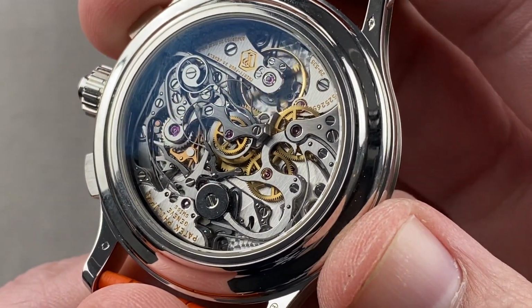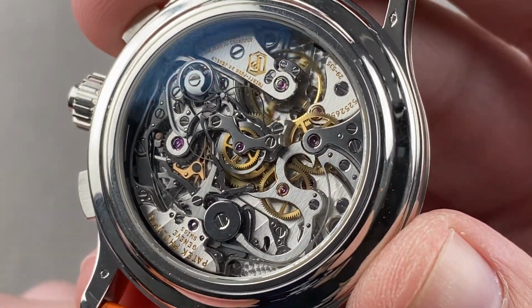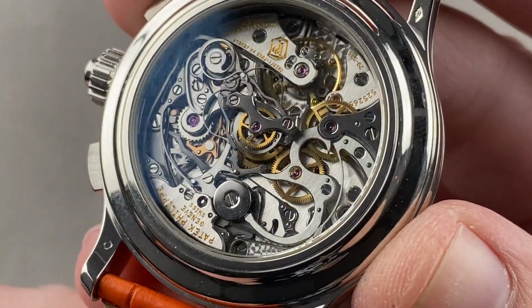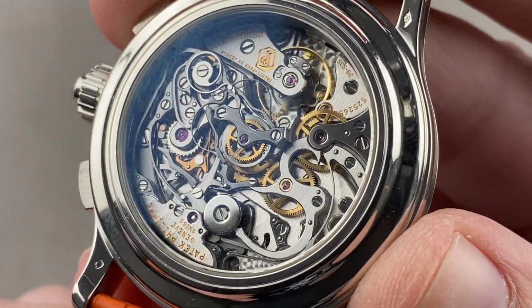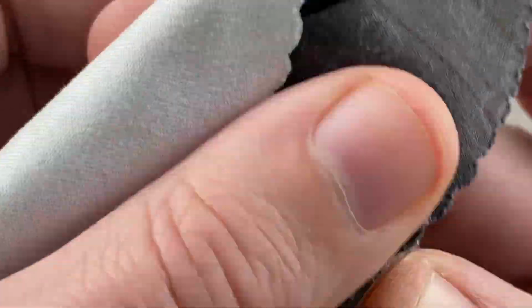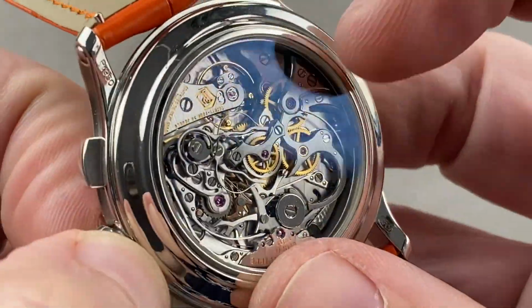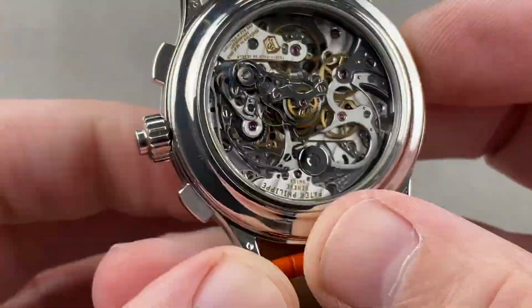Here you can see the reverse side of the watch. It is a manual wind caliber CH 29-535 PS. It is a manual wind, 65-hour power reserve, adjusted in a superb 6 positions, one more than the chronometer standard of 5. It does feature hacking or stop seconds. It is a modern Patek movement, so it has that.